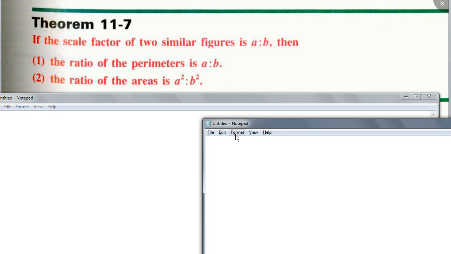And these are two similar figures. Very good. Keep that in mind. Do you think it will work for figures that are not similar? No. Okay, it only works, that's why it says similar figures. All right, keep that in mind as we talk about this in a minute. Here we go. Knowing the theorem, let's do some examples here.